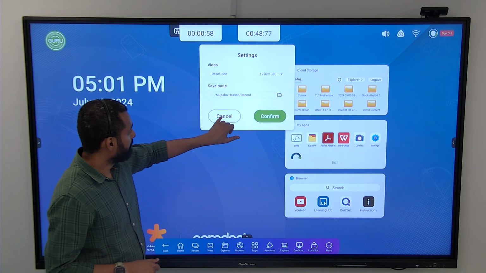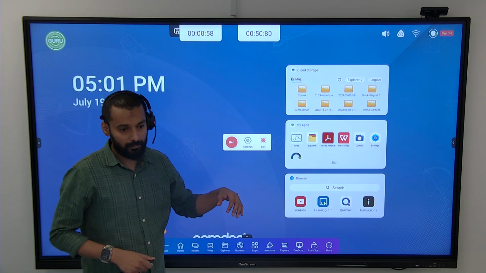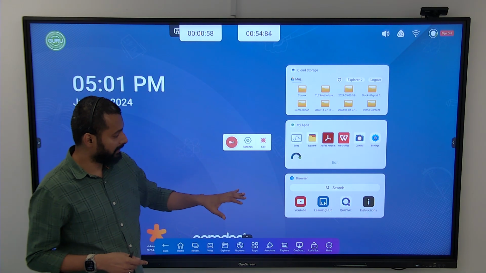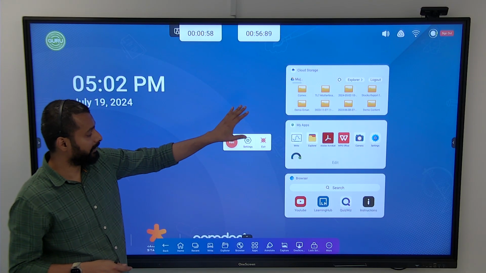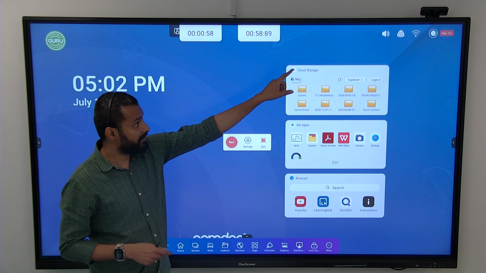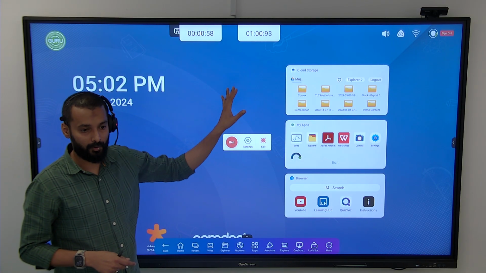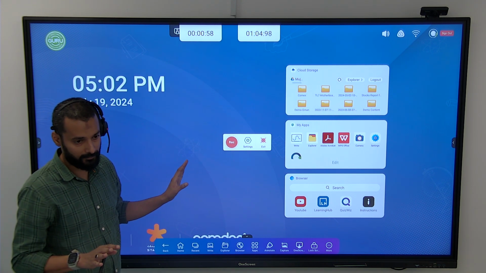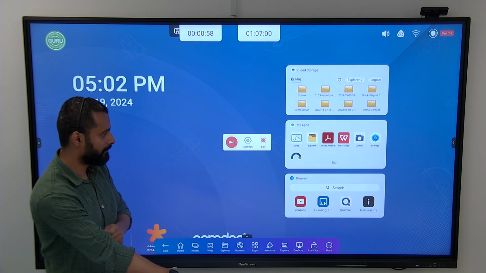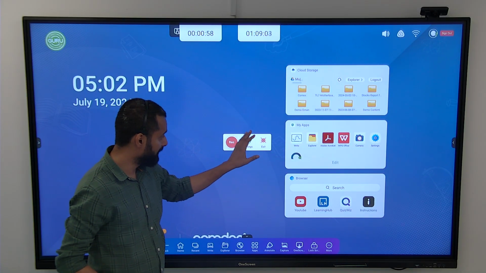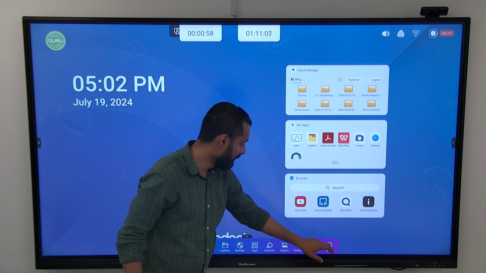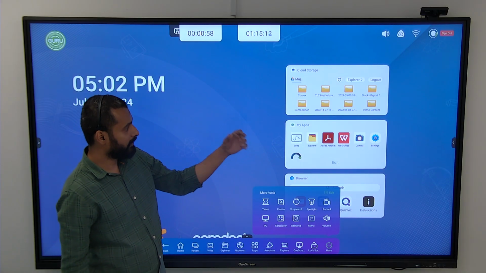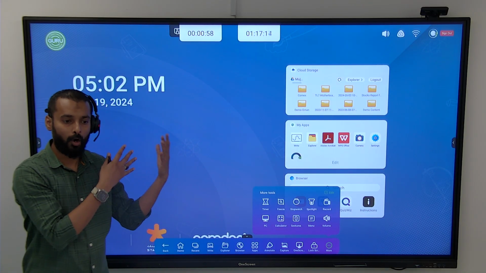Once that is done, you can record with audio, without audio. Depends on how you want to record. If you have connected a microphone or a USB microphone, in this case we have a camera connected, which just has a microphone built in. It will record the whole thing. Whatever is happening on the display, everything will get recorded, right? I'll show you a couple of use cases behind this recording part here as well. But yes, a built-in screen recorder is also available for you. So this is whatever is happening on the monitor.